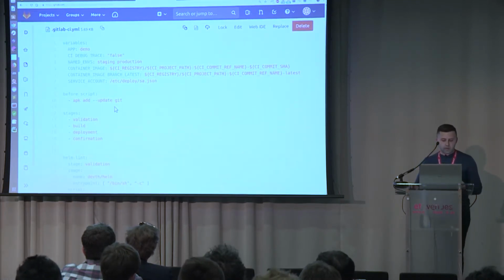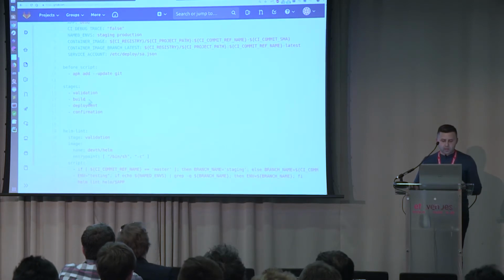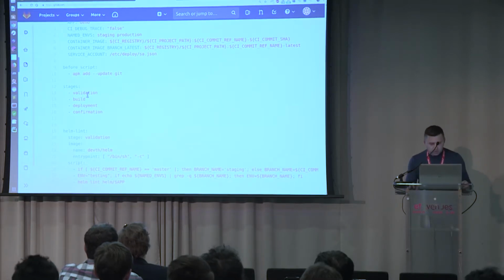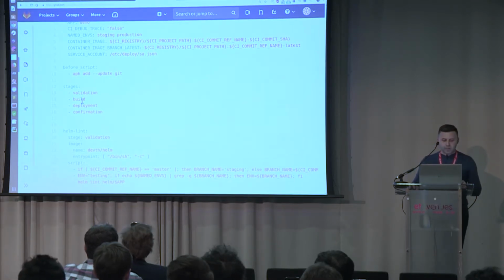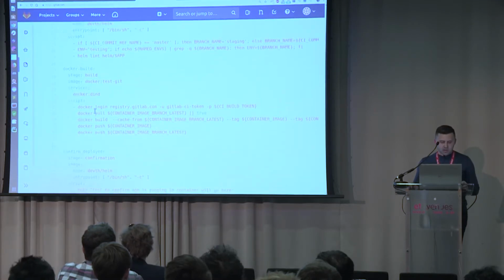In the stages, we will have a validation where we validate the Helm chart. We will build our Docker image, deploy the image, and check that the deployment was done.